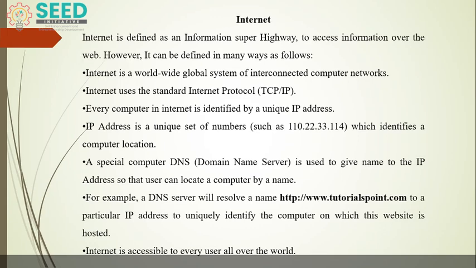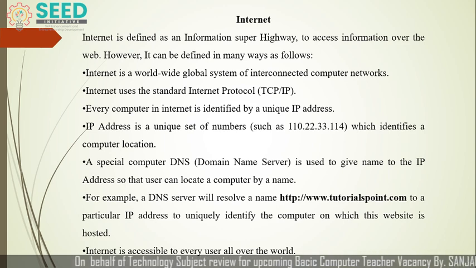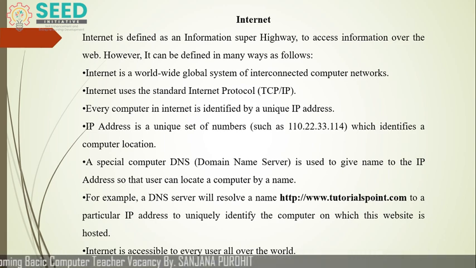First is the introduction of the internet. Or what do you understand by the word internet? Internet is defined as an information superhighway to access any kinds of information over the web. However, it can be defined in many ways as follows. First, the internet is a worldwide global system of interconnected computer networks.